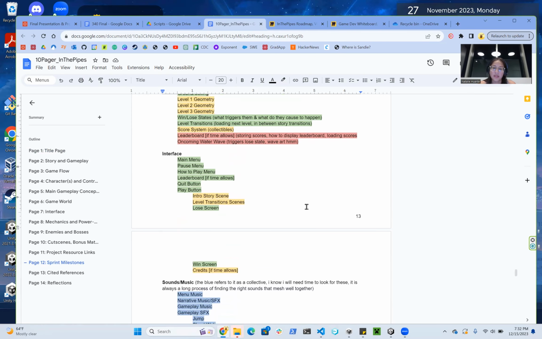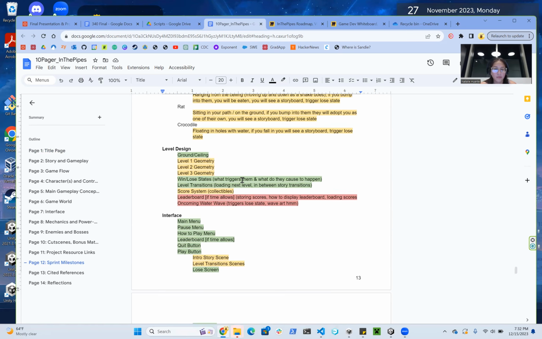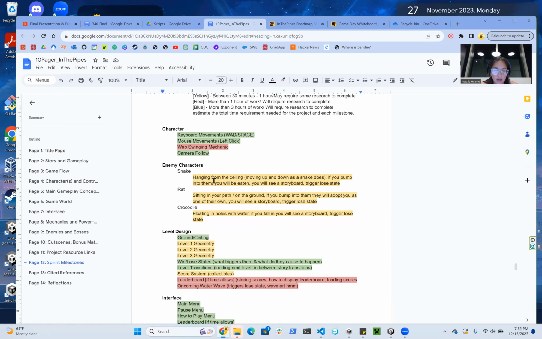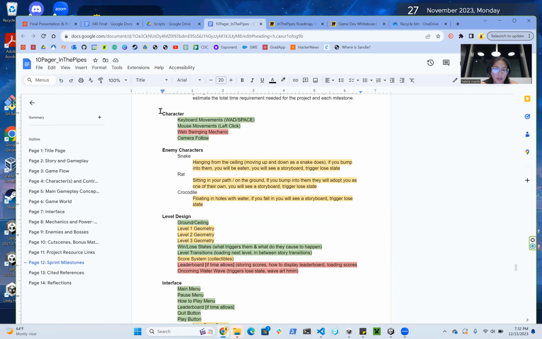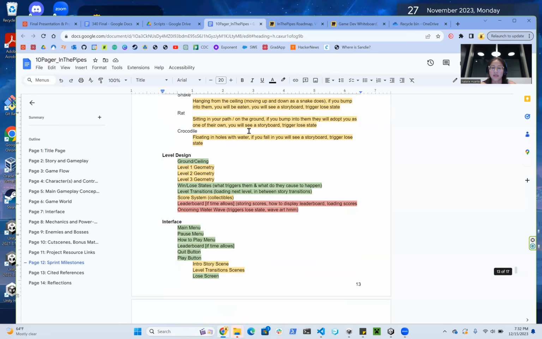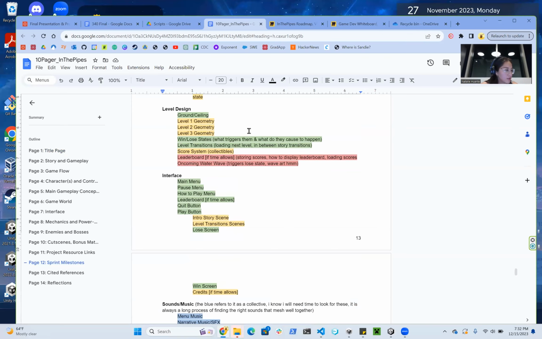This is what my goal was in the beginning, what I wanted to accomplish. As you can see, there's some characters, you'll see these in the build, my character movement. Some of these I decided not to carry out. I made modifications as I went. But for the most part, everything stayed the same and I was able to accomplish most of these things.